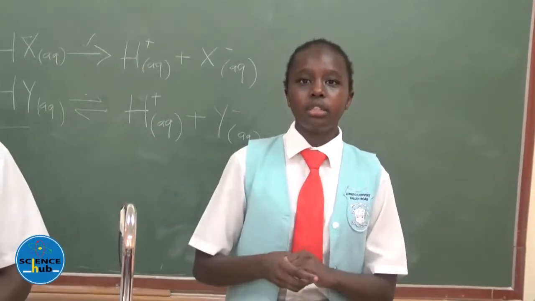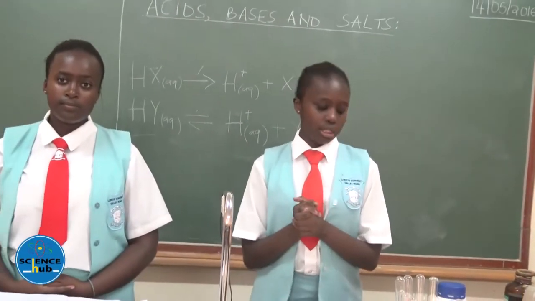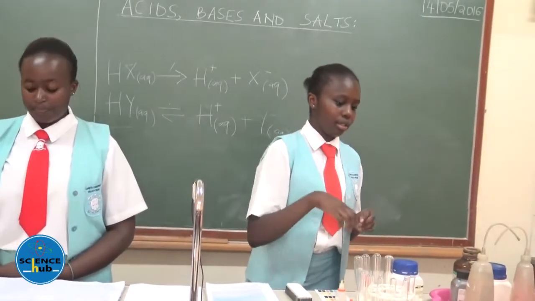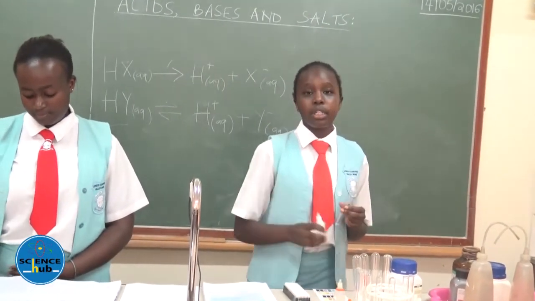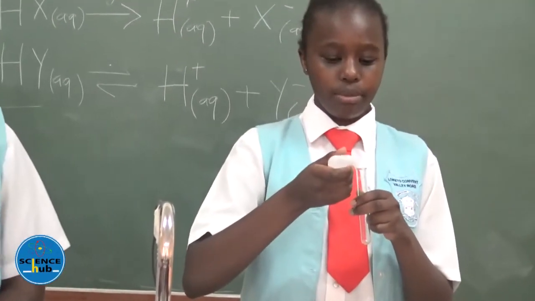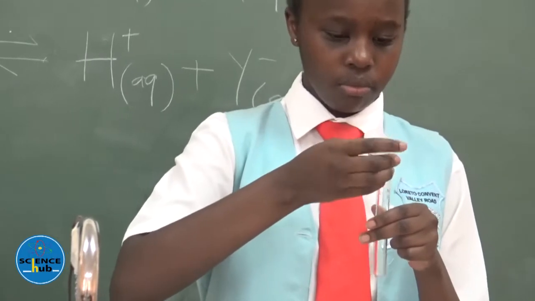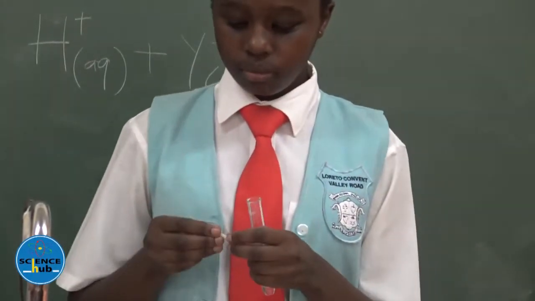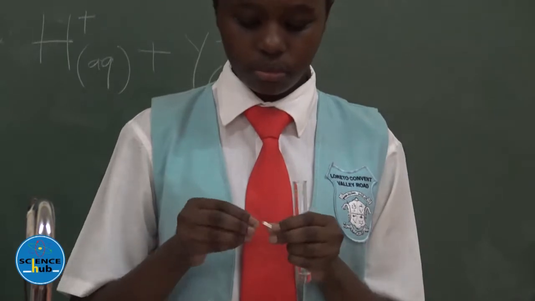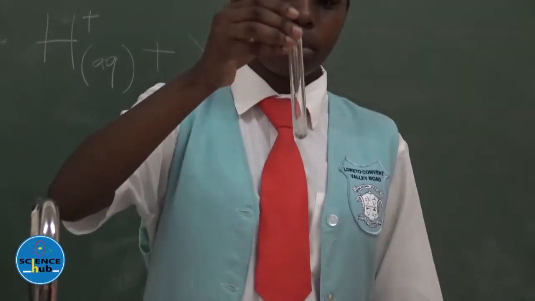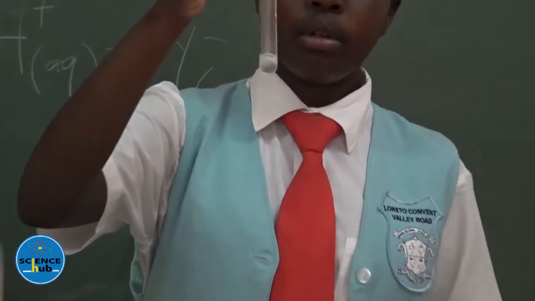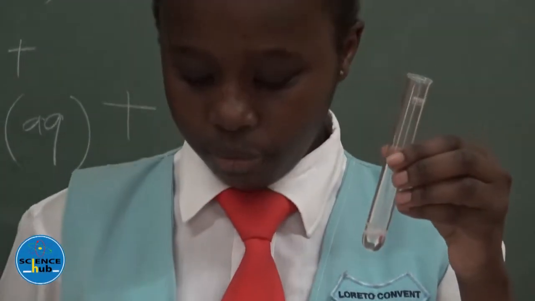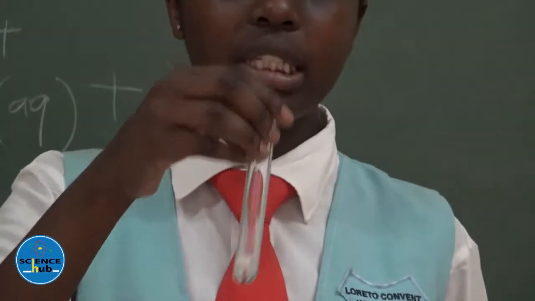We are also going to determine the strength of acids using the reactions with metals, and we are going to use magnesium ribbon. So here's magnesium ribbon and a test tube. First we'll put hydrochloric acid and a small portion of the magnesium ribbon in a test tube. As you can see, there's effervescence with the production of a colorless gas. From the equation, we can determine that the gas is hydrogen gas.